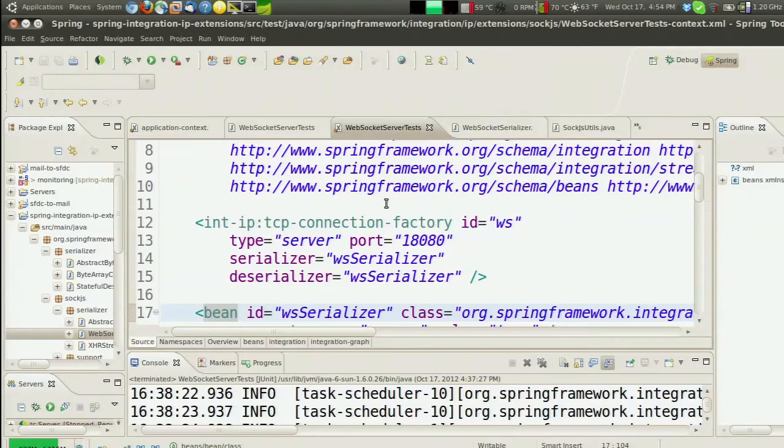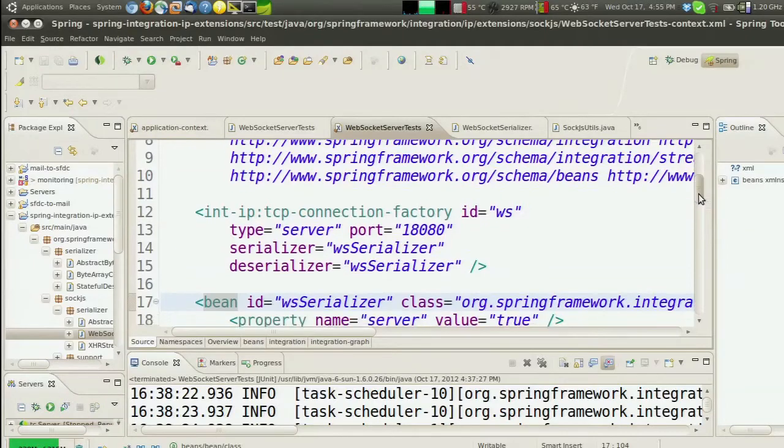One example I would like to show you is an implementation of SockJS using Spring Integration, running using the TCP support we have in Spring Integration. So basically, not using any pre-existing libraries, but implementing SockJS, the WebSocket protocol, as an example using the TCP adapters within Spring Integration. So there's no external library being used.